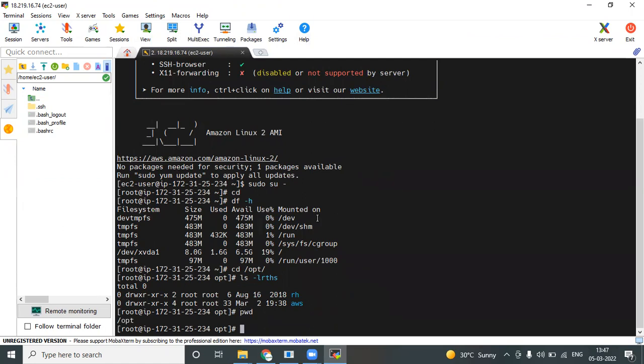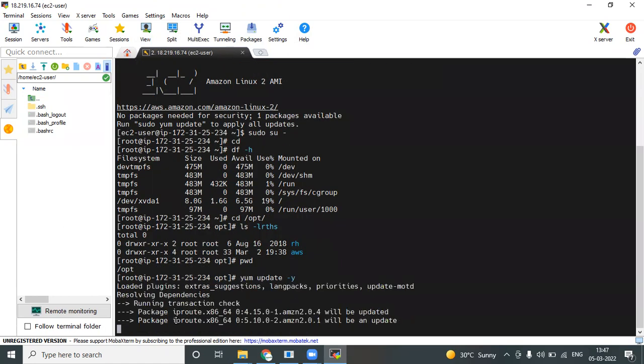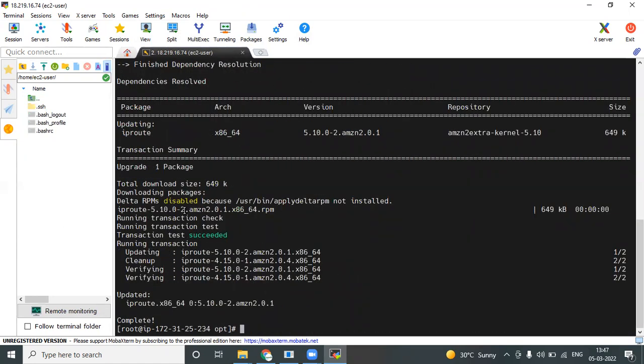Before starting the WildFly installation, just check whether any updates are there. yum update -y. It's better to update the system for any packages. See, we did some package installation here. Updates are completed.